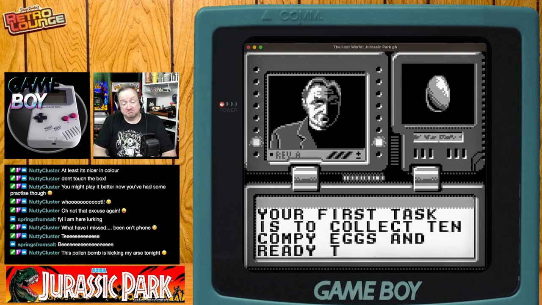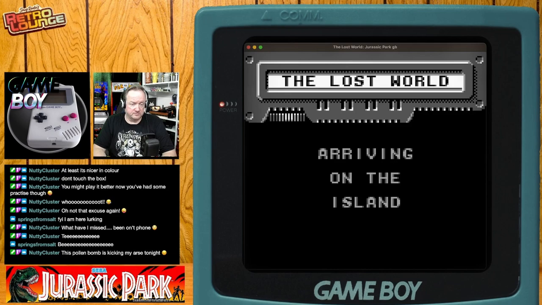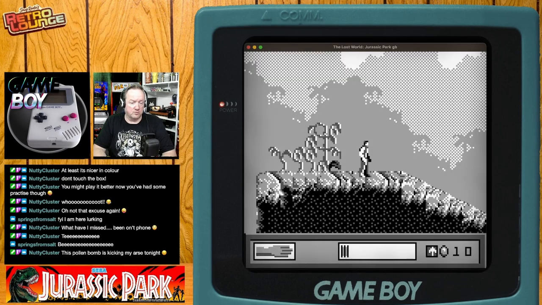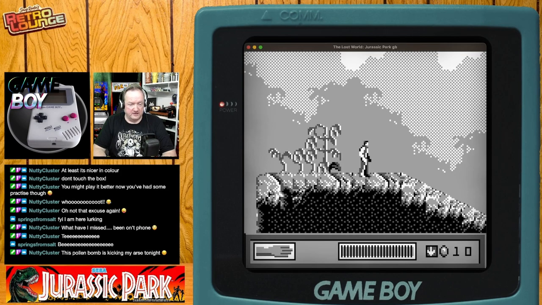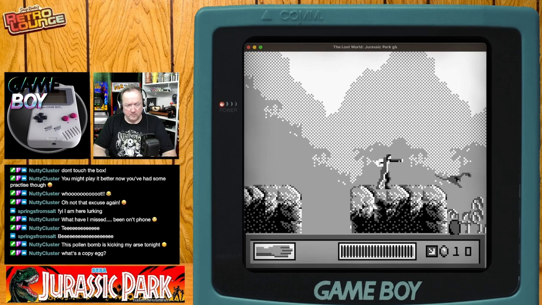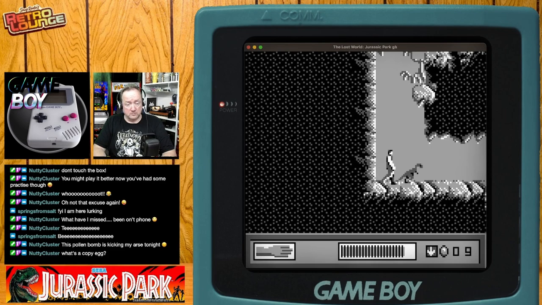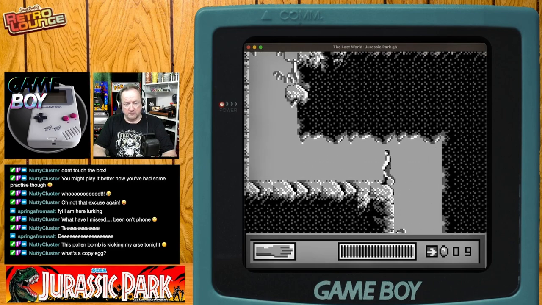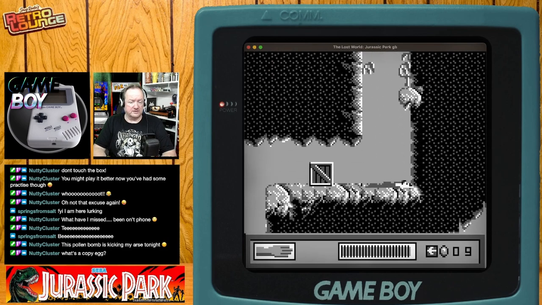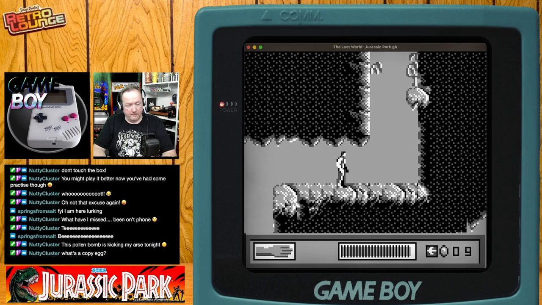Collect 10 compy eggs, right? Okay, let's do that. Punch, that it. Down here. Oh, especially like that. Pancake. Right, he's got a bit of a Sonic run where once you start running, you don't stop. Right, I can't pick that up. Should I be able to? No? Yes, I guess.